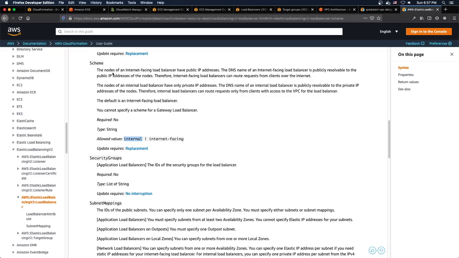So I had it set up more or less that only clients with access to the VPC could route. So you would have had to more or less be an EC2 instance in my VPC in order to get the ALB that I had configured previously. But I reconfigured it to be internet facing. The reason why that URL is different is because the update required replacement, so I had to replace the entire ALB and spin the stack back up.